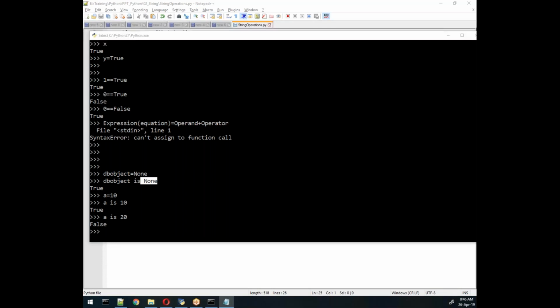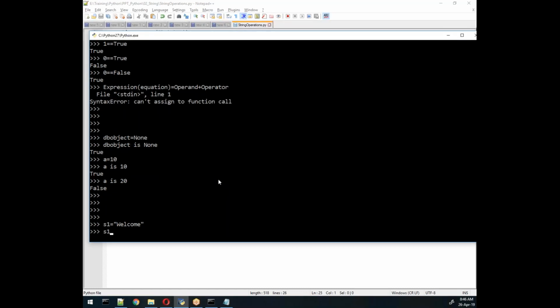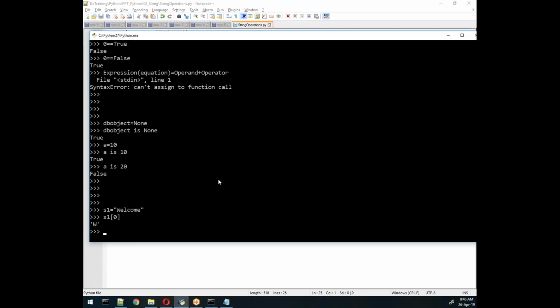Okay, so let me complete with another topic, the Python string concept again. String is very important in Python. So remember, whatever we store here, welcome, we can get the data using the indexing method. There are two things, indexing and slicing. So index 0 means it will return the first character. Same thing, if you want to return the last character, you need to write -1. -1 returns the last character.